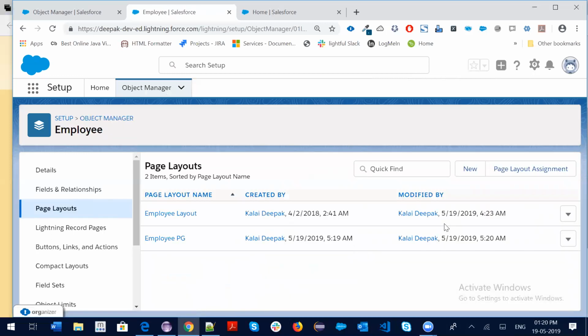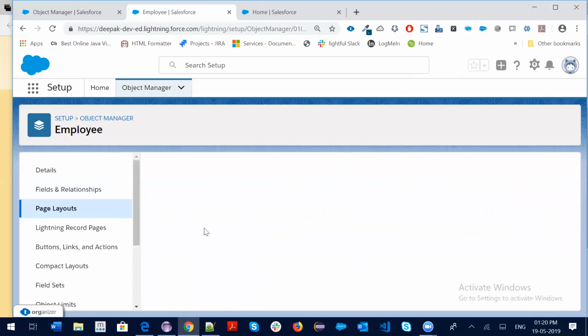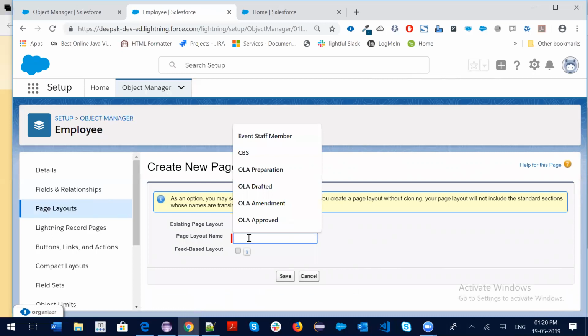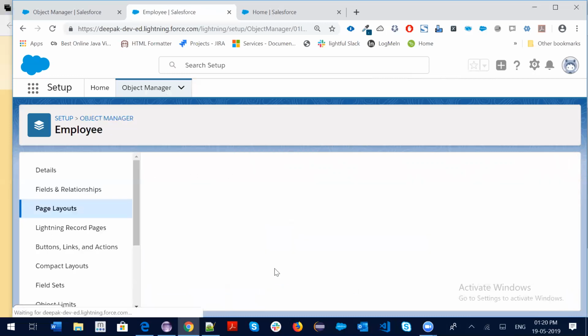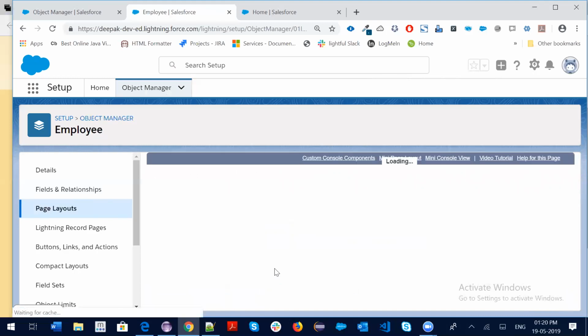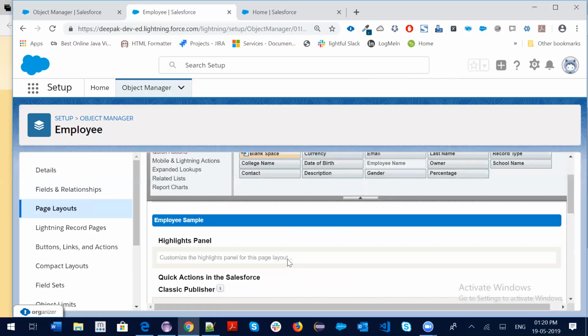And then I will create another page layout called non-employee page layout. Now, if it is a non-employee, there is no need to collect the education information in the non-employee page layout.